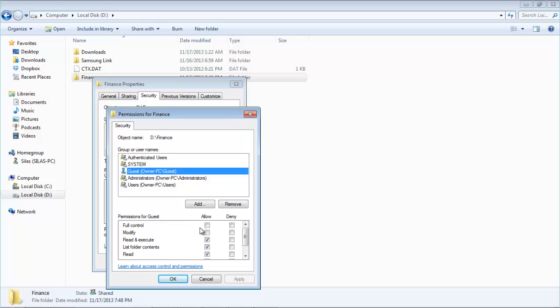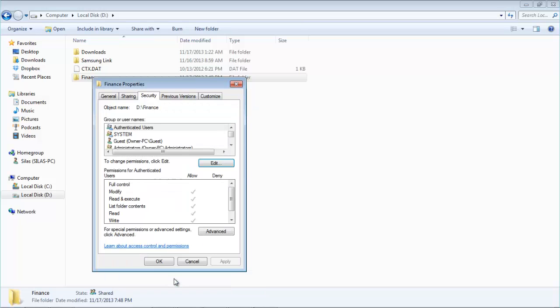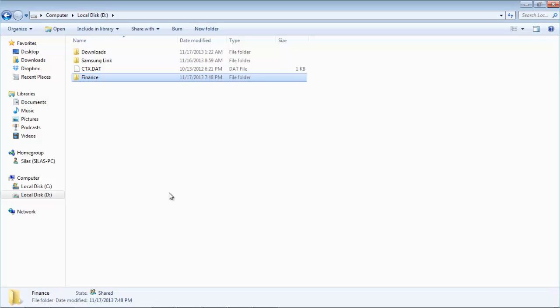And now we can check the appropriate permission levels for the user. I think this is okay for this user. When you're through, simply click the OK button and click the OK button. Then that's it.